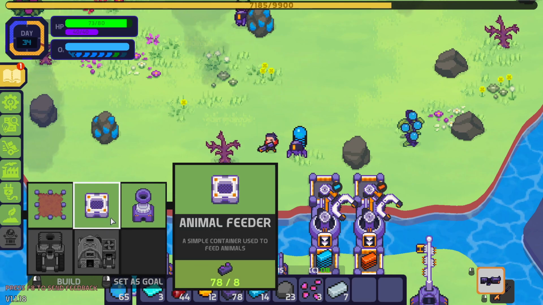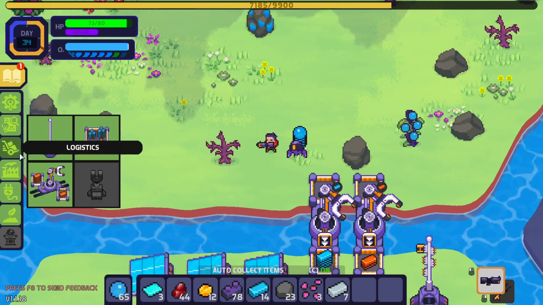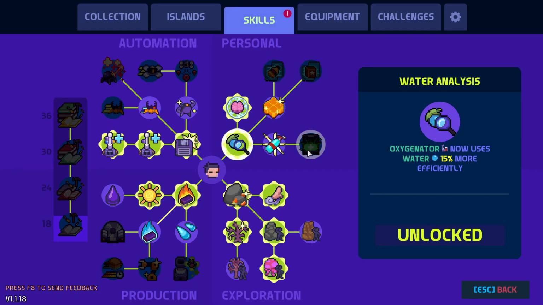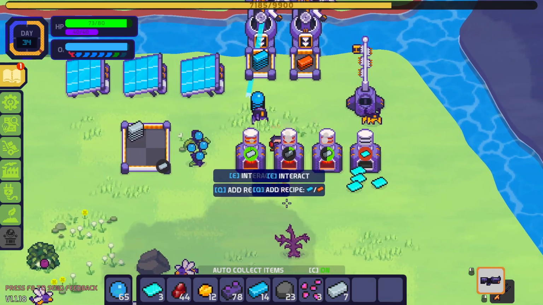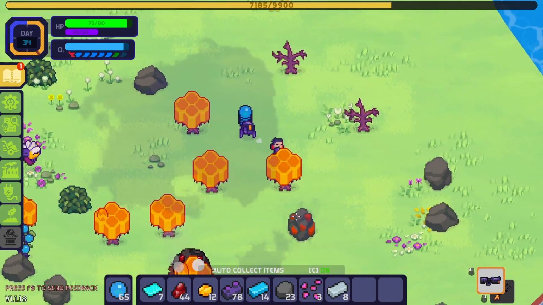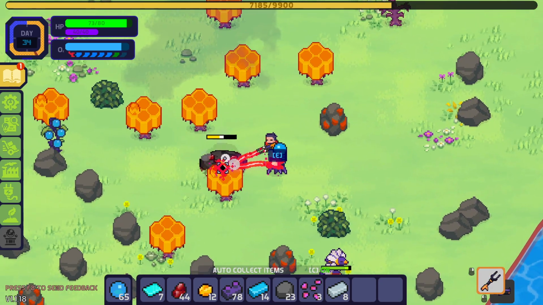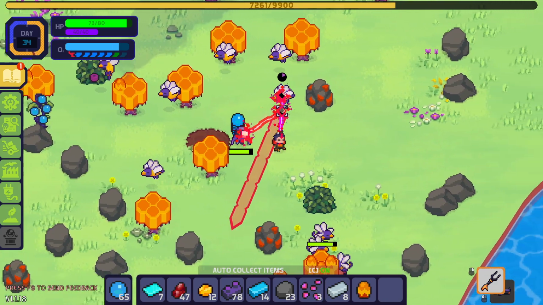So you could now go animal feeder. And then you could use animal feeder to get more poo. Oh, dude, it's all coming together. This is great. This is amazing. A lot of bees down here. All right, all right.